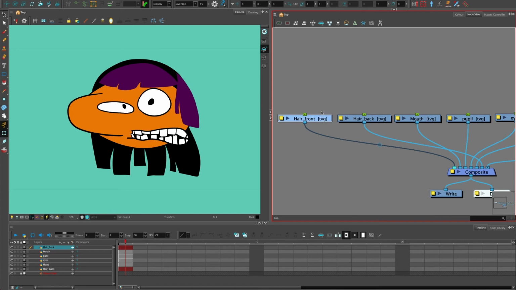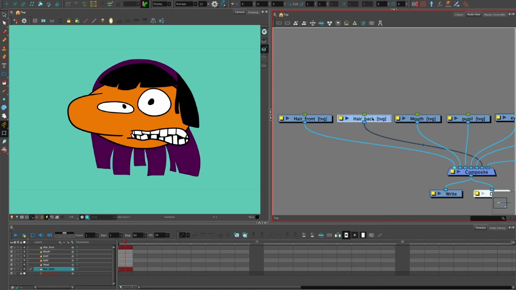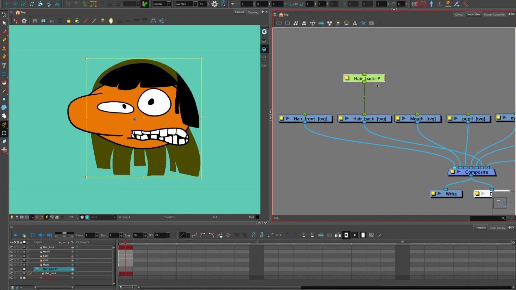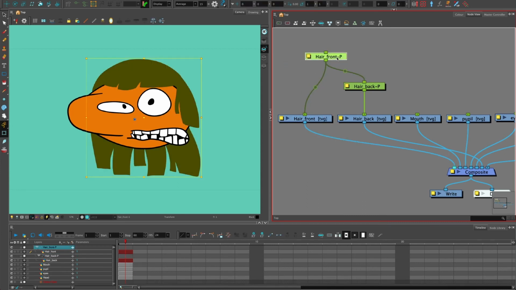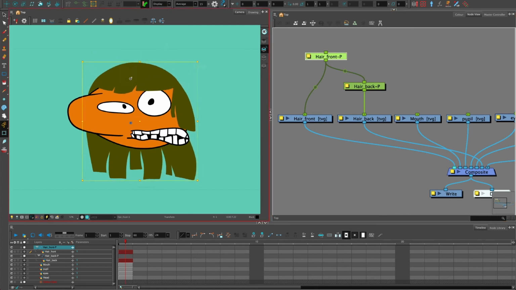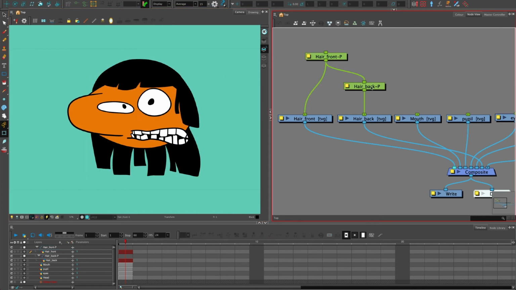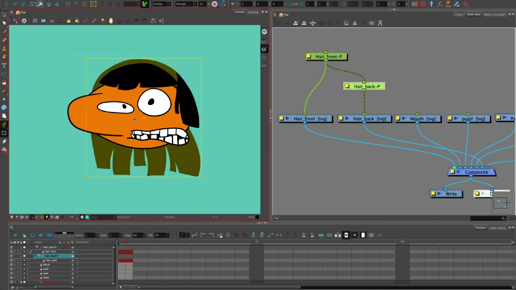But if we give them individual pegs, so if I was to give the back, press Control P, Command P with it selected, and then for this one, the same again. But what I'm going to do is actually link this up. So the hair front isn't individually animatable, and we can move these around like we did before, but the back is. Now I'm going to move the pivot point up here using just the peg pivot. Yours might be in a different location there. It's just the rotate tool.